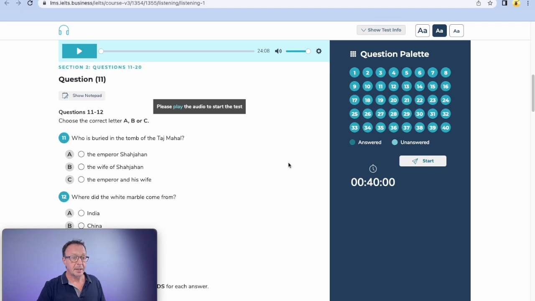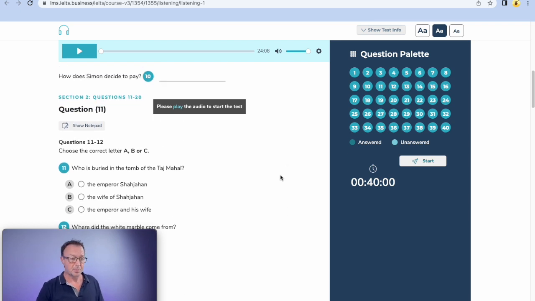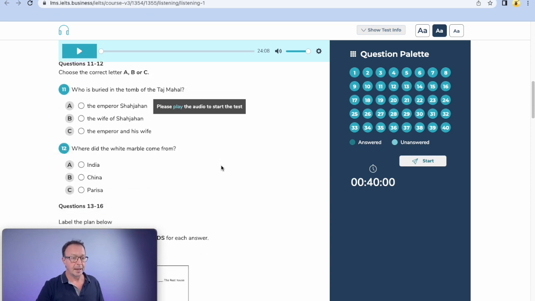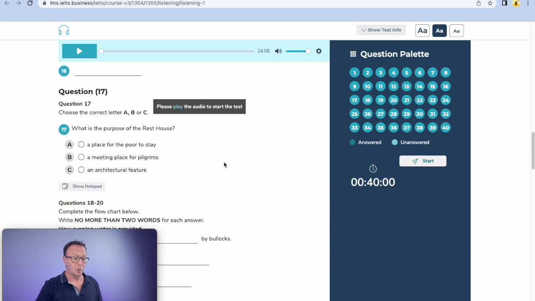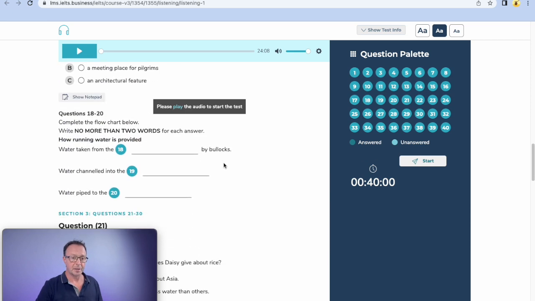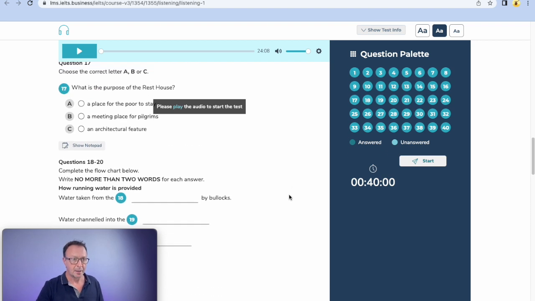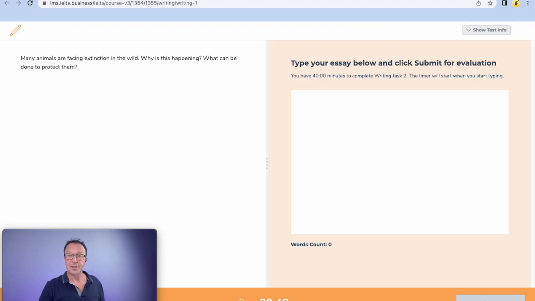Similarly, the listening quizzes, same way. You play a listening, upload your own audio, write your own questions, different styles of questions. All of the IELTS style questions are available. And again, a palette to show you where you are and a timer to show your students how much time they've got left. So reading and listening are graded automatically. Then we've got writing and speaking.